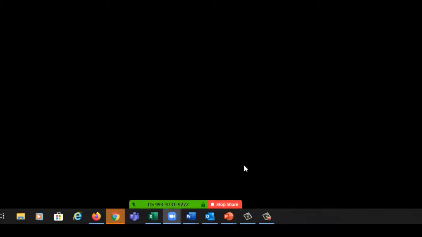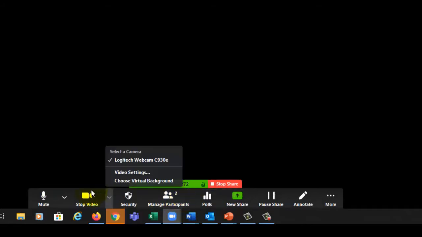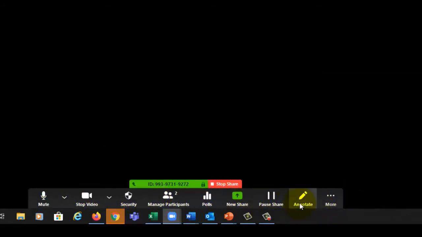So if you're in the middle of a session and you haven't been paying much attention, you might freak out going, where's my toolbar? Just go to the green bar and it'll all come back. All the same tools are there. They're just not spread out as much as they were before. To stop my share, I use this red stop button. And now we have the old-fashioned toolbar back for us to use.